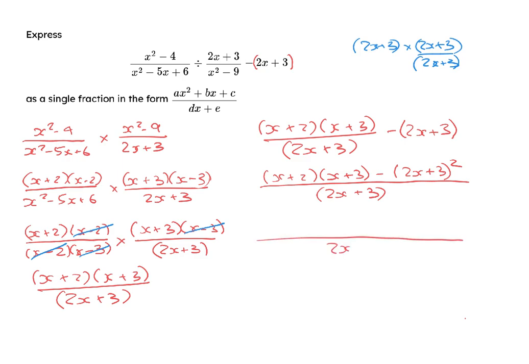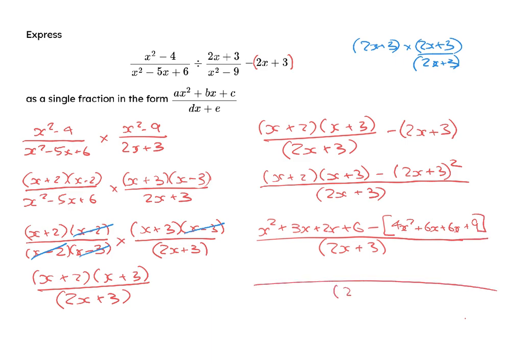So let's put the denominator in, because that's not going to change. To the numerator, let's expand out everything. So I've got x squared plus 3x plus 2x plus 6 minus, and I'm going to use a square bracket here because it's taking away the whole of the expression 2x plus 3 squared. So let's expand that out. I've got 2x times 2x is 4x squared. Then plus 6x, plus another 6x from the 2x times 3. That happens twice. And then plus 9, which is 3 times 3. So draw this in, keep the common denominator. That's not going to move. And then we've got x squared plus 5x plus 6.